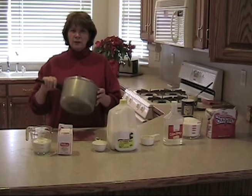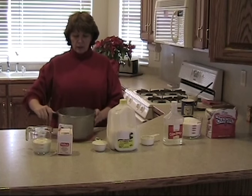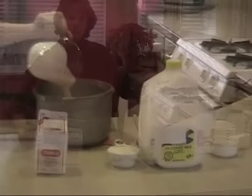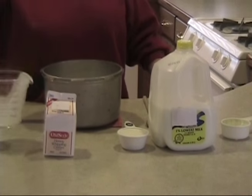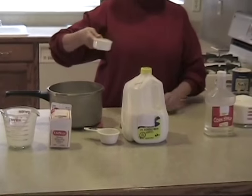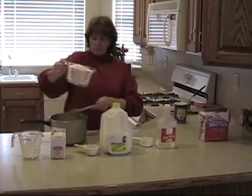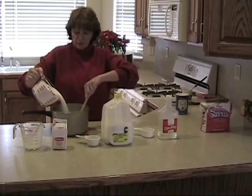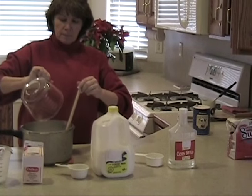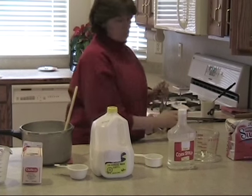You want to start with a good heavy-duty pan. An excellent choice is an old pressure cooker type pan that has a good heavy bottom, and just a wooden spoon. You can use regular or heavy whipping cream. It's best to put the liquid ingredients in first because then the sugar won't gather around the side — you'll have less chance of your recipe going to sugar. Then add just a fourth teaspoon of salt.